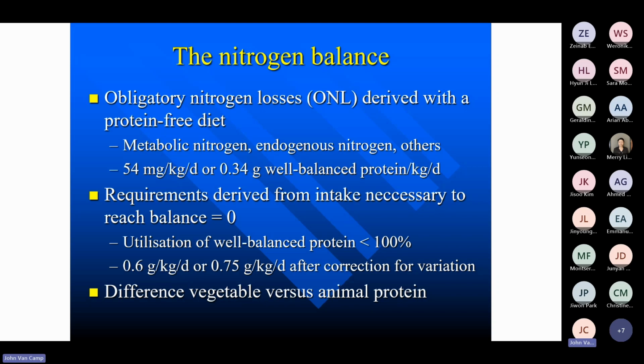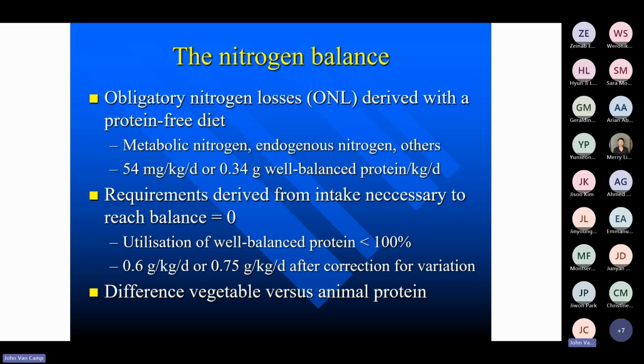I will explain again. So if I don't take any nitrogen in by the diet, so obligatory nitrogen losses, in this case, I can measure it in the urine and in the fecal material. So probably the losses are maximum there. No, the losses are minimum there, because I don't take in any nitrogen. If you don't take in any nitrogen, then you will have a low amount of losses because the body is trying to recover as much as it can. It works in a very, very efficient way.